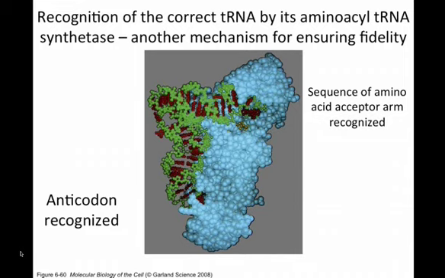So this right here, this green-red thing is your tRNA, and it's actually sitting in the enzyme. And you can see how it's interacting here and over here. And so it's actually interacting with the anticodon, so it's recognizing that anticodon, so that's a level of specificity, right? Because what does the anticodon bind to? The mRNA, right? It binds to the codon, and so that's going to differ in each tRNA. And then it's also recognizing the acceptor arm, that's where your amino acid is added. And so that also is specific for where the amino acid is added. So that's another mechanism for ensuring fidelity.